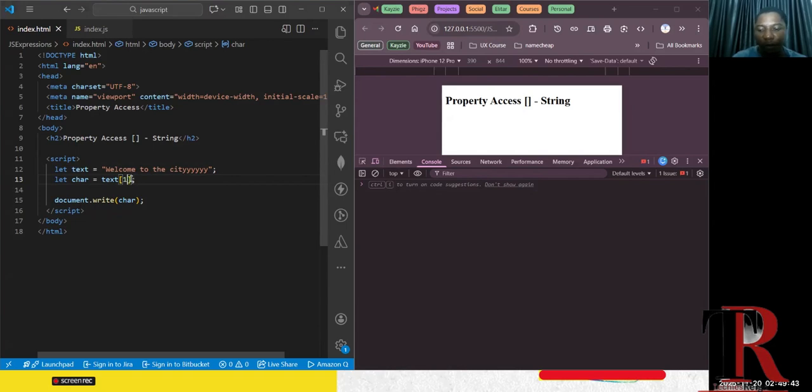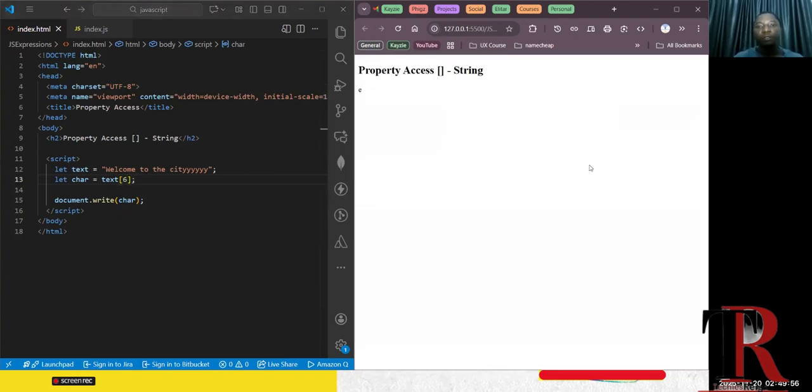Still not seeing anything. But when I try 1, okay. When I try 2, okay. So it means that if you try a number that does not have a value, JavaScript will just ignore it. What if I change this Y to different characters instead of a repetition of Y, and do something like 14? Is it working? No, it's not. So if JavaScript cannot find a value for the position you are trying to get, it will simply ignore it and you will not get an output.